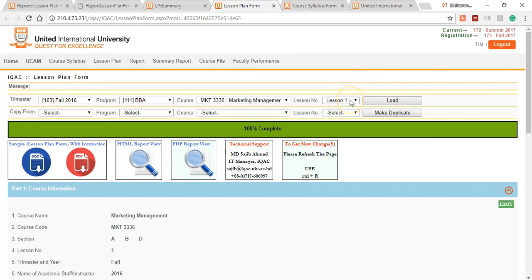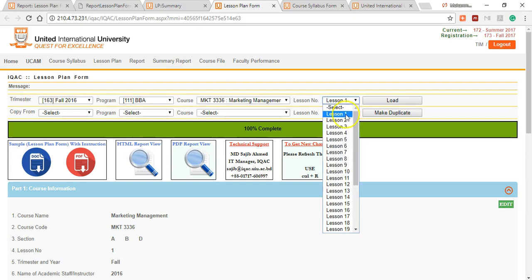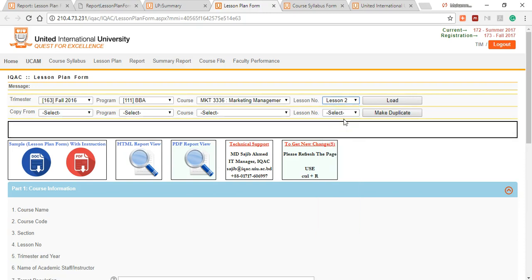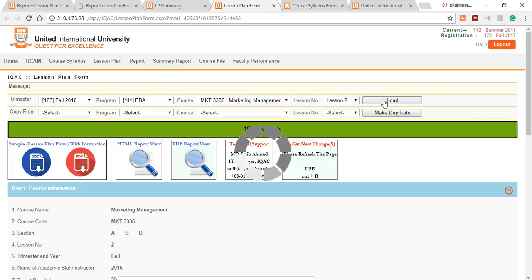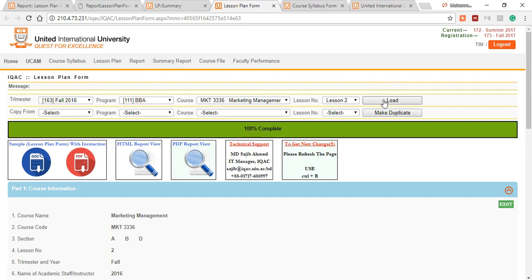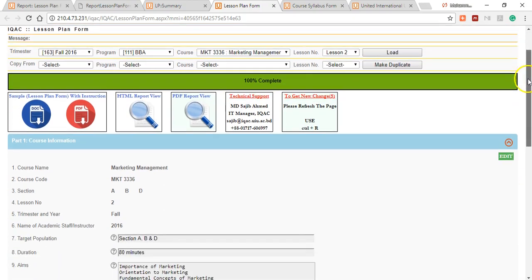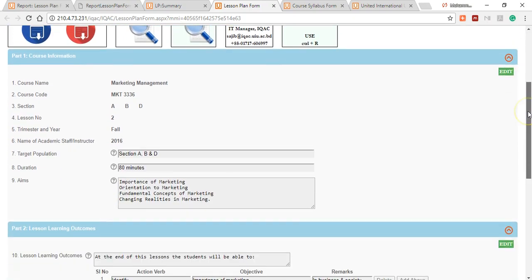If we want to know details about how the class topic, the course syllabus and program learning outcomes are related, then we better go to a more normal class, like a regular class. So let's take class lesson 2, or class lecture 2. If we load this lecture, we also see that it has been completed. The lesson plan has been developed already, and also the class has been taken.